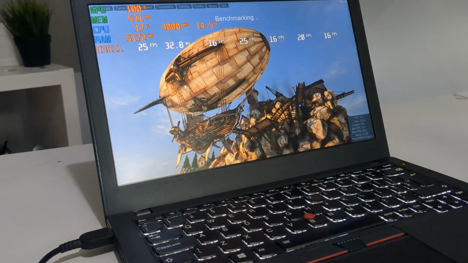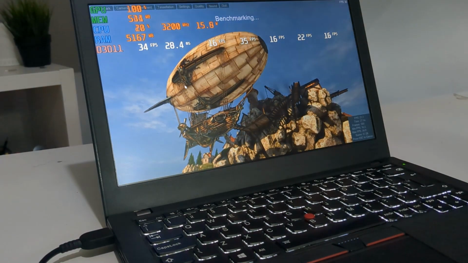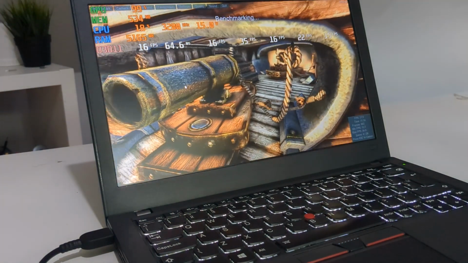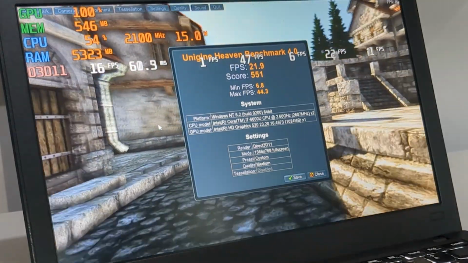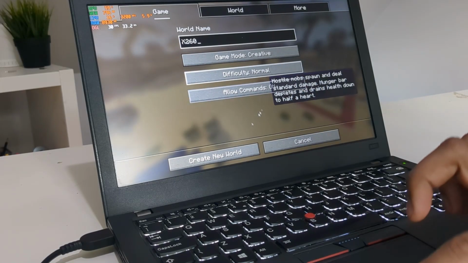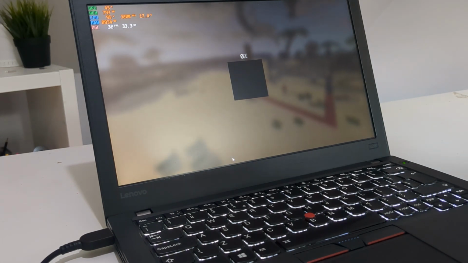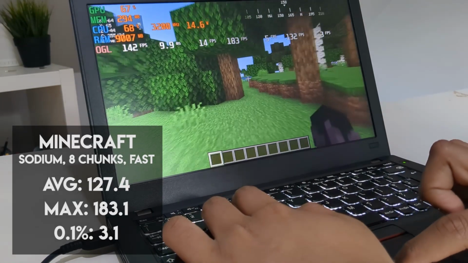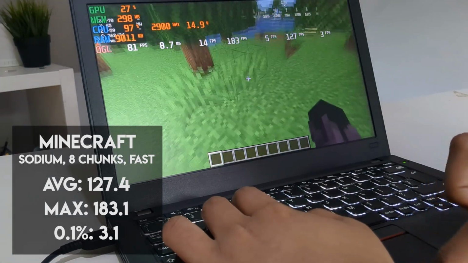With the benchmark on medium, I wanted to test the iGPU's raw performance and it surprised me somewhat, averaging around 20fps with frequent jumps to 30. Remember, these aren't dedicated graphics, so the fact they even launched and didn't crash was good enough for me. There weren't many games I wanted to test since this ThinkPad wasn't intended for gaming, but I threw Minecraft at it just to see if it could handle it. Surprisingly, yes. At first there were major stutters, but lowering a few settings gave me a comfortable playing experience.